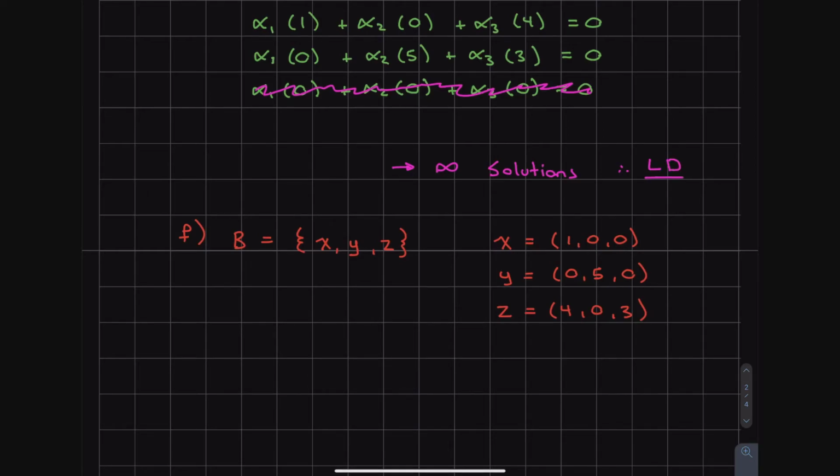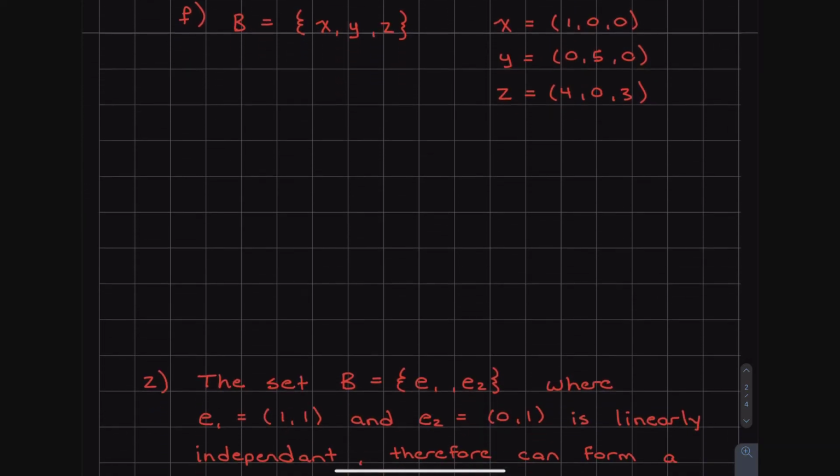All right, so moving on to part B. You guys can see how fast this goes. Once you get the hang of it, it goes by really, really fast. And as we can see from part B, things start to look a little bit different. So expanding it out, we got alpha 1 times x, which is 1, 0, 0. I'm doing it in pink, even though I've been doing it in green. So maybe this will hint to you guys that maybe we'll finally get linearly independent. As you guys see, we haven't had a lot of it.